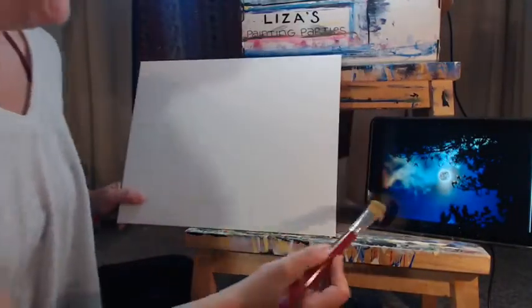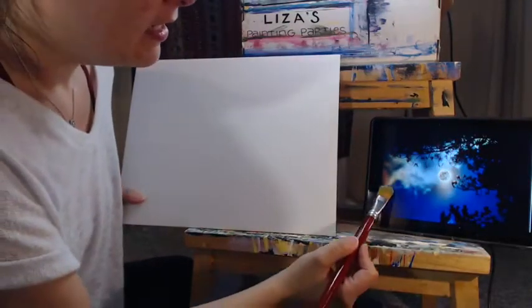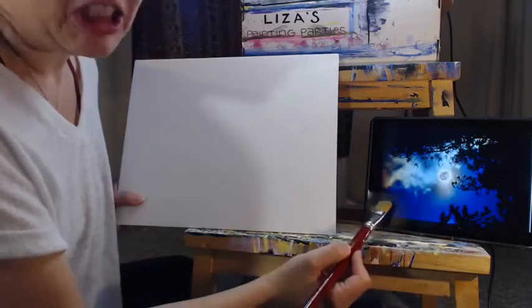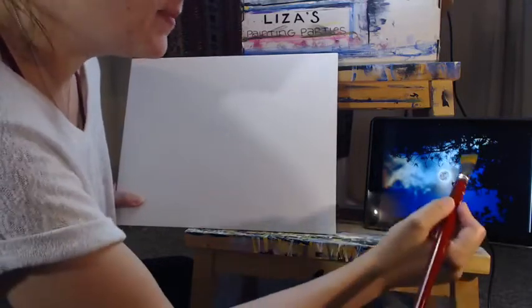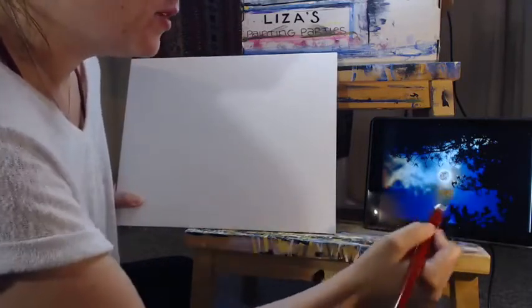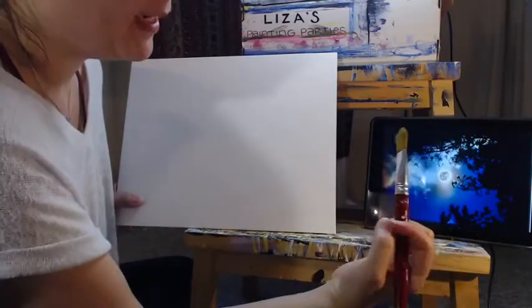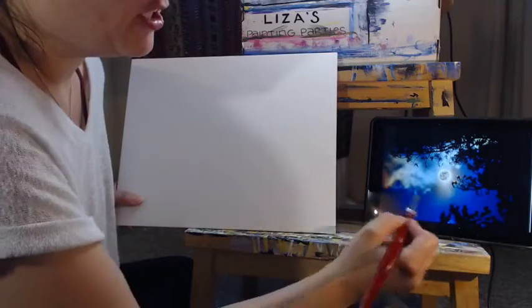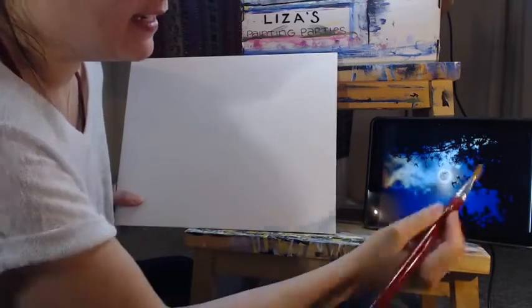Now, the thing to think about is that the sky in this corner here is quite dark, right? And then as it comes closer to where the moon is showing its brightness, it does get slightly lighter. So we're going to have it a little bit darker, and then the blue kind of comes in, and then it gets even lighter.